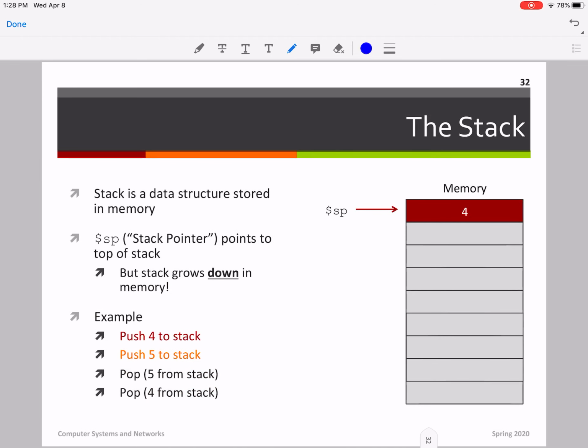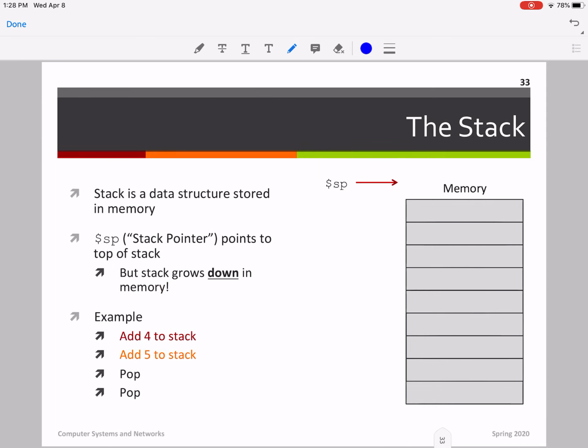When we were performing the push operation, we were decrementing the stack pointer by 4. In this case, we'll increment it by 4 so that the stack pointer moves up. Now to pop the value 4, first we'll read off from the stack and then readjust the stack pointer so that it returns back to the original location. Always remember, guys, the stack pointer has to return to its initial place where it started off for a proper, normal program execution. If you find that your stack pointer is not at the place where it started originally, then something has gone wrong in your program and you have to check your pushing and popping operations.